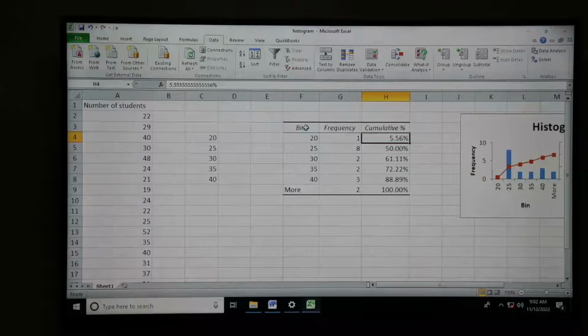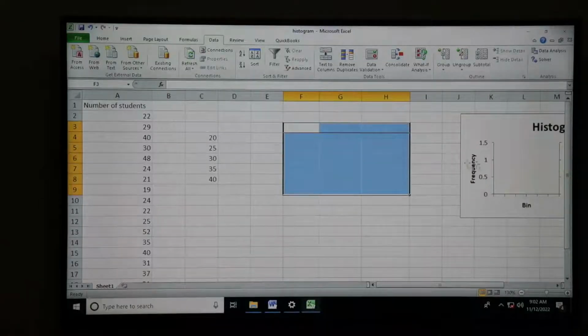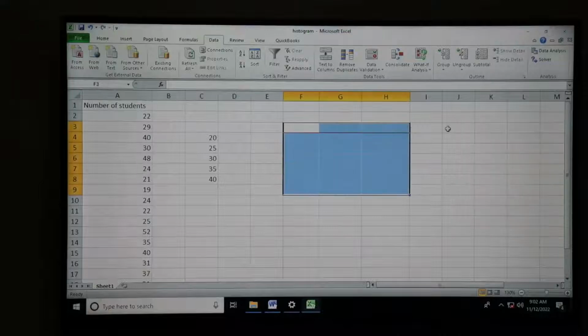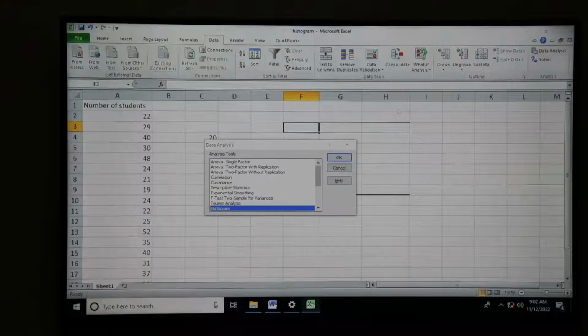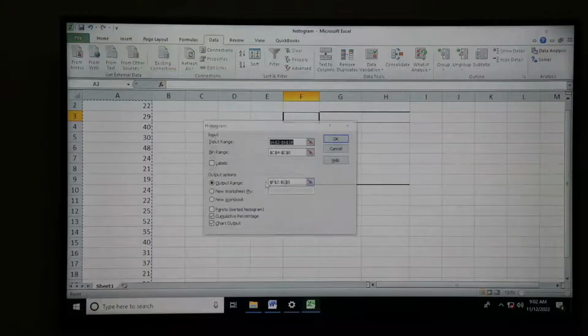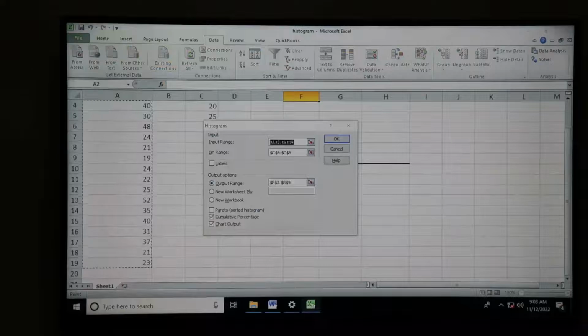That is one way of running this. The other way, you can omit some parameters. For example, let's repeat again. Just click on data analysis, then select histogram. We select the first input range, which is this range here.